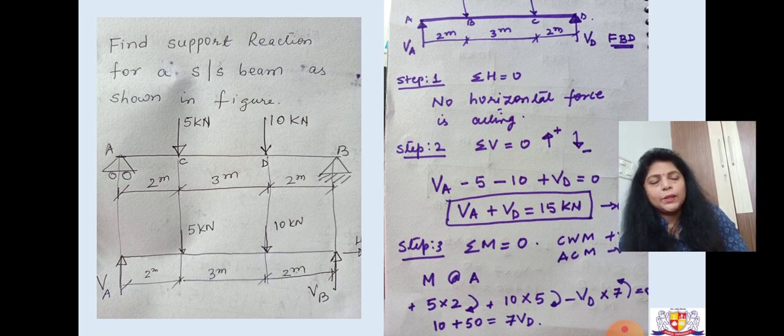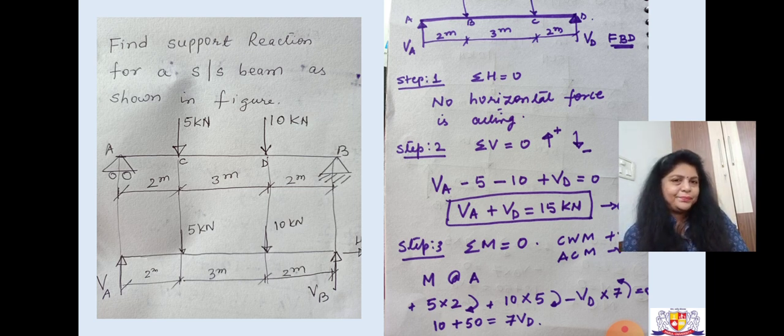So we are showing one vertical reaction VA, which we have already discussed that why in roller support there is only one vertical reaction in our previous lecture. Okay, so I'm not explaining again over here. Directly we are writing that in roller support we have got one vertical reaction, that is VA. Then 5 kilonewton is a point load, so we don't have to change it. We have to put it in the same way at point C, then 10 kilonewton point load at point D, and last is VB, that is reaction.